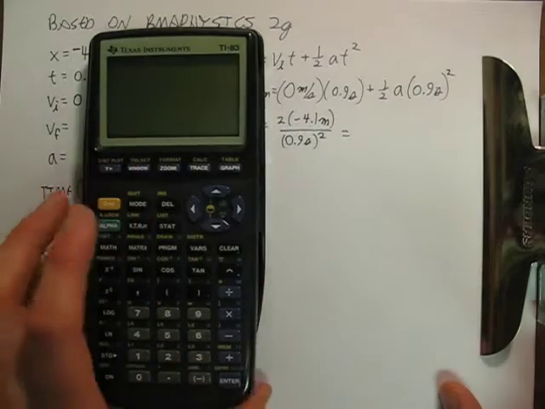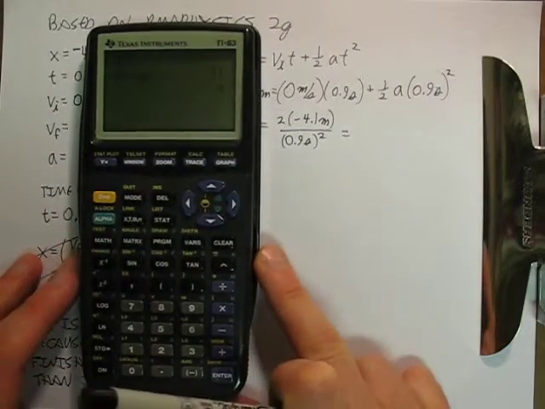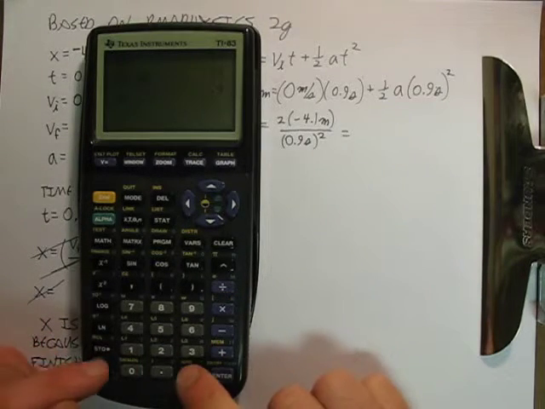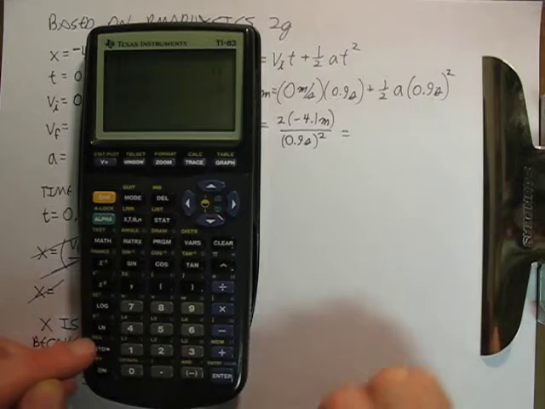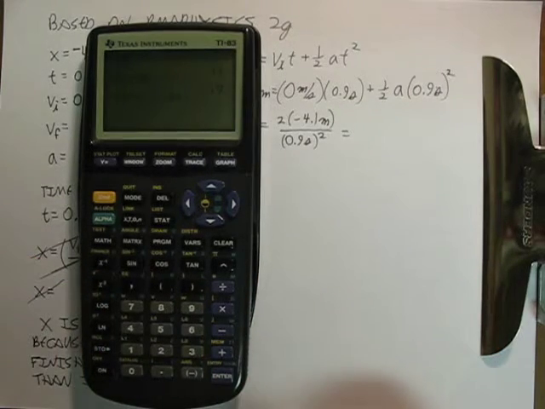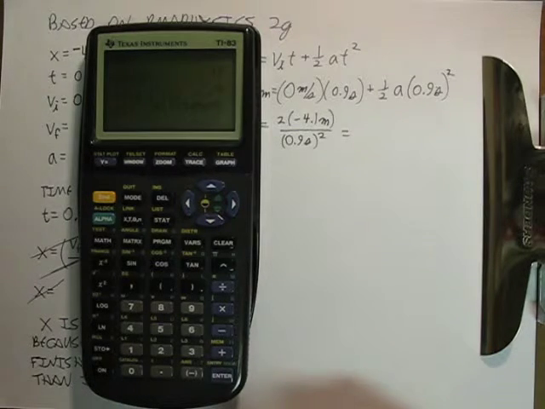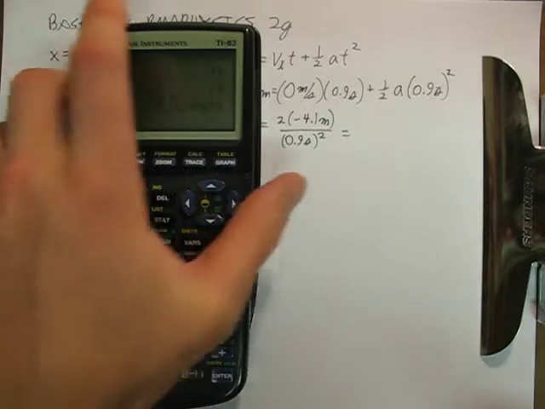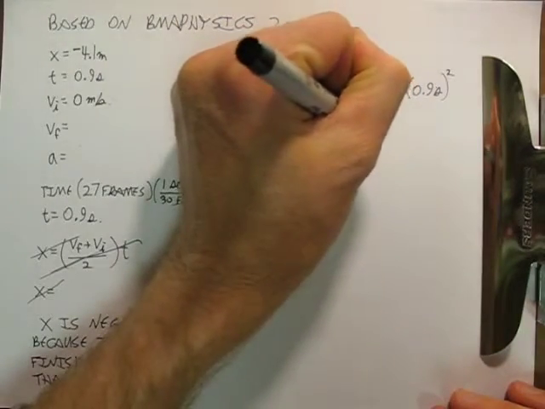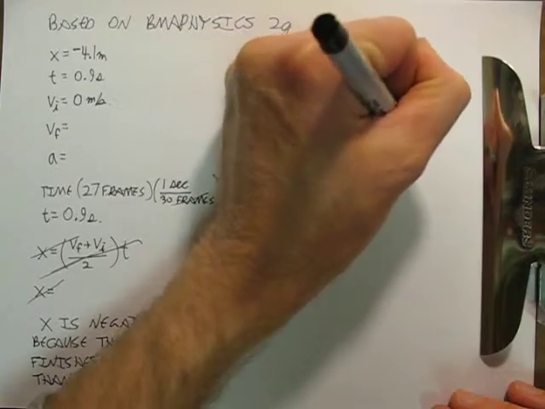So, if I do that on my calculator, it's going to be 2 times negative 4.1 divided by 0.9. And you've got to remember to square it. Always remember to square it. Please remember to square it. And so, I get negative 10.1. So, A is negative 10.1 meters per second squared.